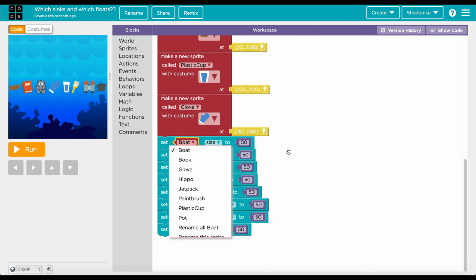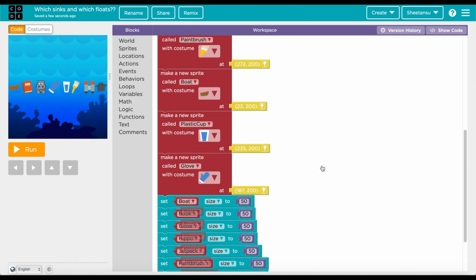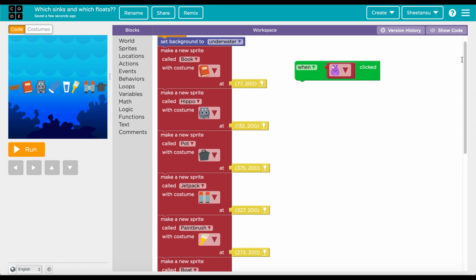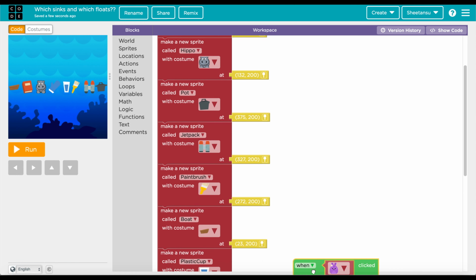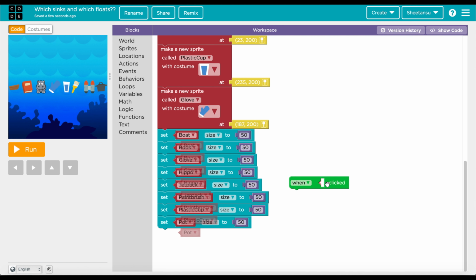Also, we copy each and every one of these, because we are going to be using them for making them clicked. So whenever... 1, 2, 3, 4, 5, 6, 7, 8.